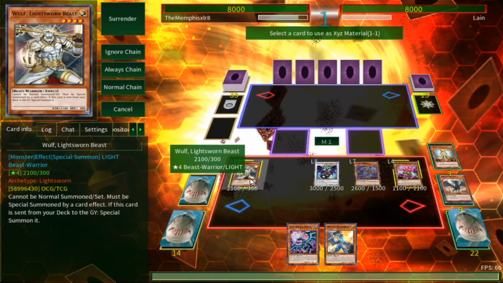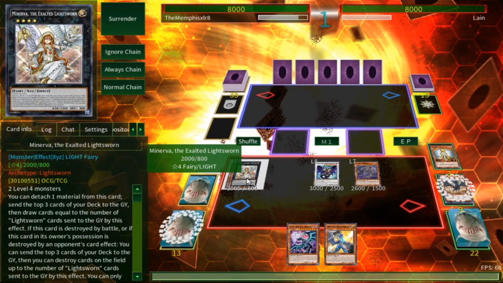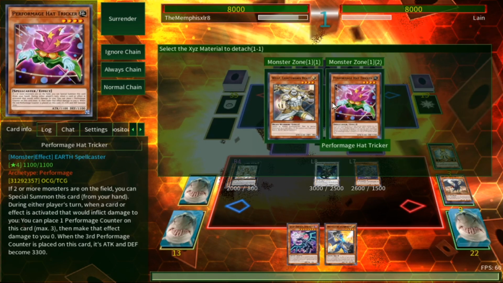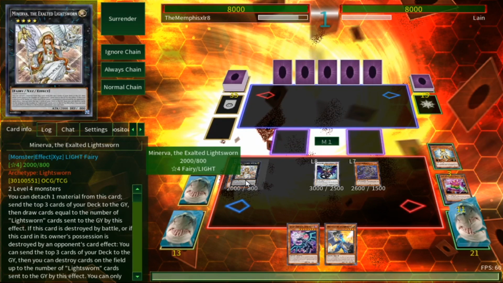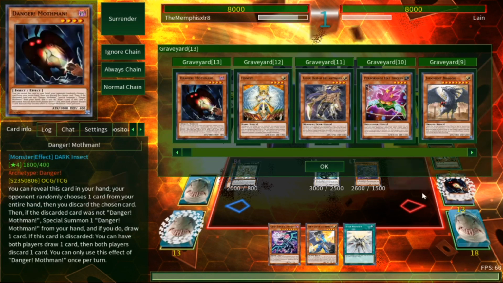I'm going to summon Minerva. We'll summon Minerva right over here. So now I'm going to detach a material off of Minerva. We get to mill some cards, draw another card. What do we have in the graveyard now?